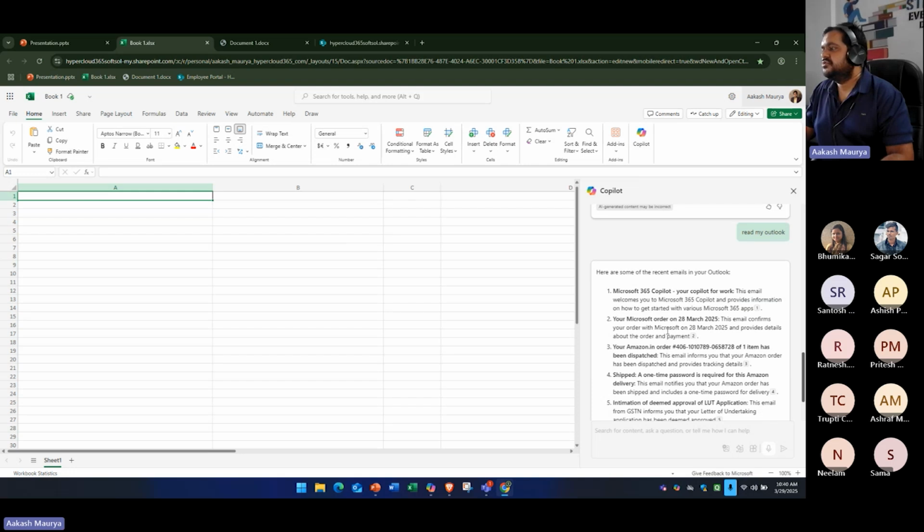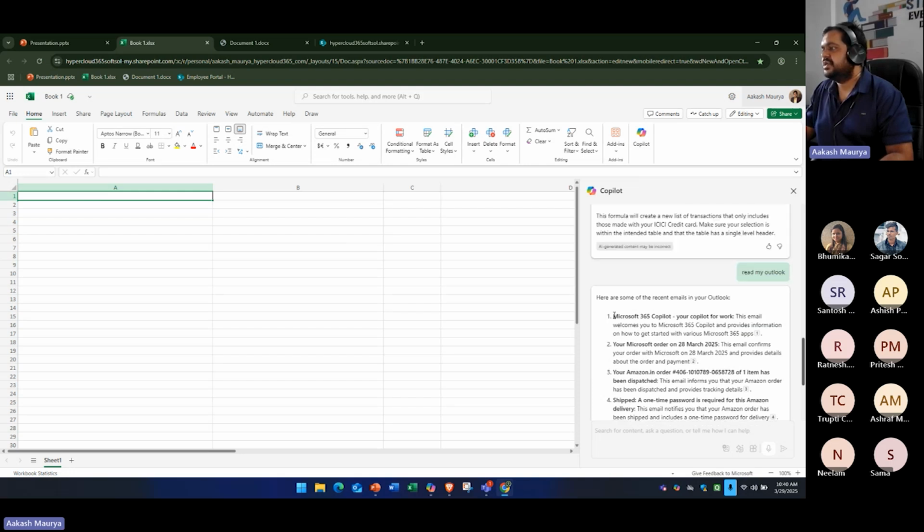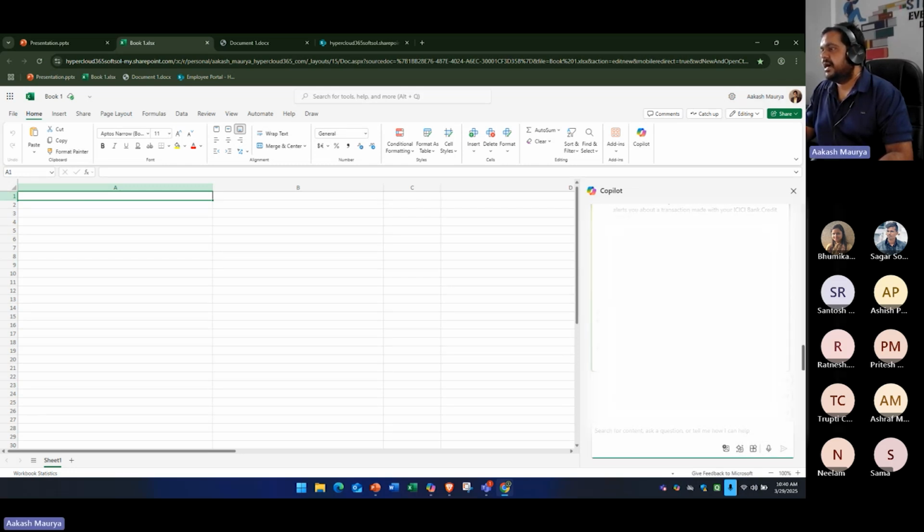Okay, now you can see that it is giving the content from my email. Like this is my license, my order on Copilot. I have order placed. Okay, show the details of ICICI.